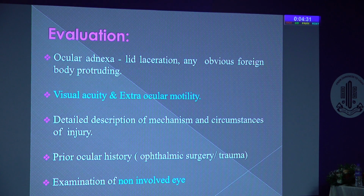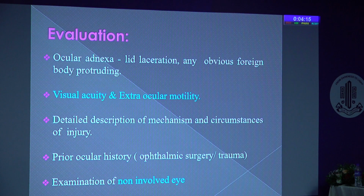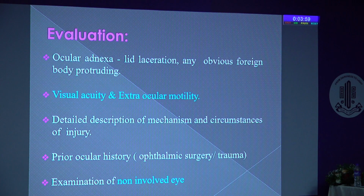Another one is that you must always record the visual acuity of both eyes. That is the most commonly mistaken point in all the medico-legal cases, that when you are examining or doing something, you miss the examination of the other eye. Sometimes we have a habit of writing OD OS or an up and right arrow, but we ophthalmologists know up is right and down is left. In a court case or any other medico-legal case, we forget. Or sometimes if we are not writing clearly right eye, left eye or OD OS, then we ourselves forget which eye the vision is of. That is important for each and everyone.